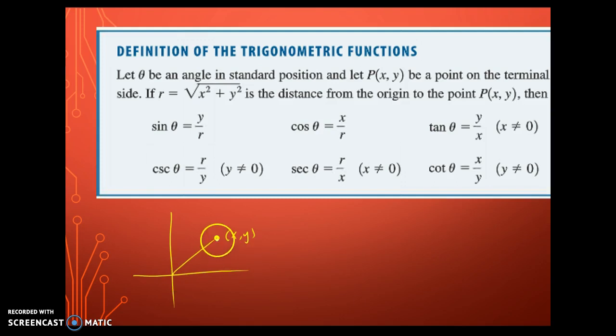Once you have that point, you can always, every single time, construct a triangle going down to the x-axis, which will give you both the x value to get that far over and the y value to get that far up, with that just being r out of convenience. You could say it's part of a circle if you really want. Once you have this triangle made with x, y, and r, you could then redefine all of your trig words based off x, y, and r. This is an optional technique to talk about the idea of SOHCAHTOA applied in more sophisticated ideas, but you can still use SOHCAHTOA if that's more comfortable.